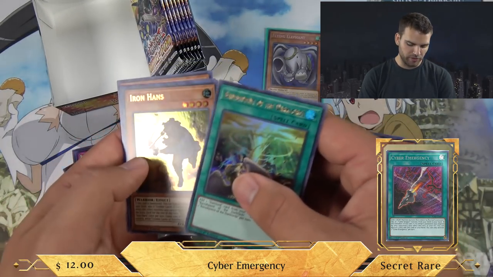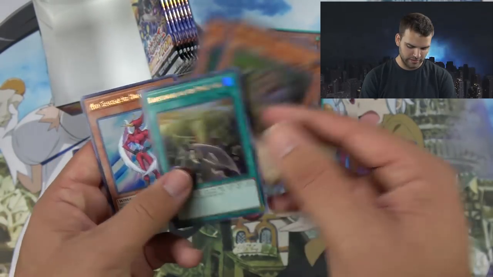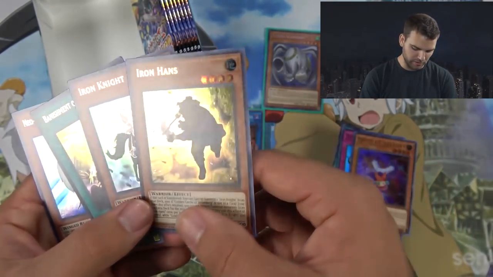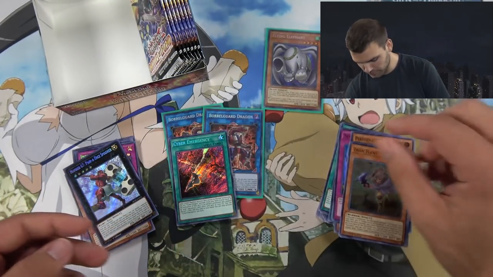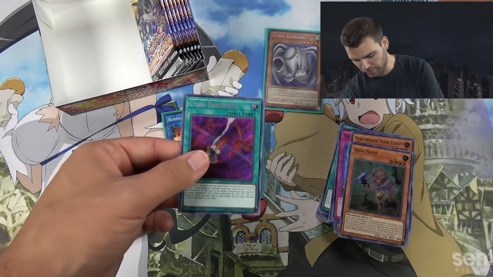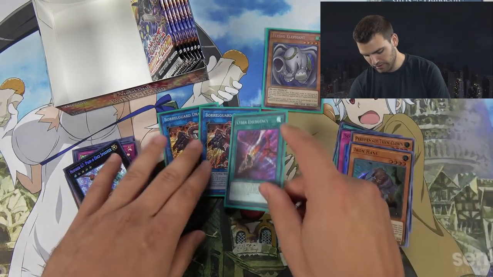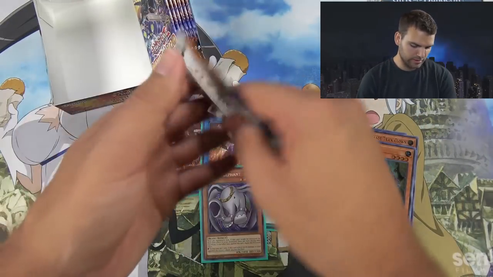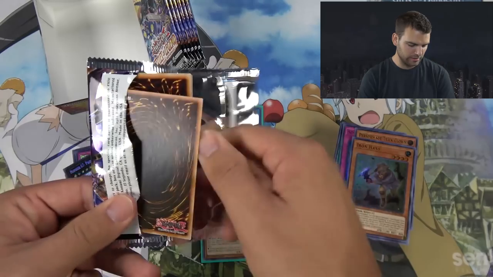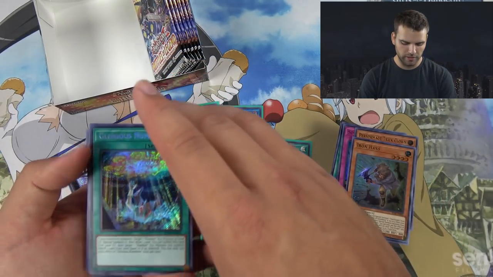Cool. Banishment of the Dark Lords. Iron Hans, there he is. Iron Knight. And Air Hummingbird, because Neospatians. More Golden Castle cards. Nice Cyber Emergency, though. That's very nice to see, to support the Cybernetic Horizon. Okay. And then a next Legendary Duelist, more Cyber Dragon support as well.